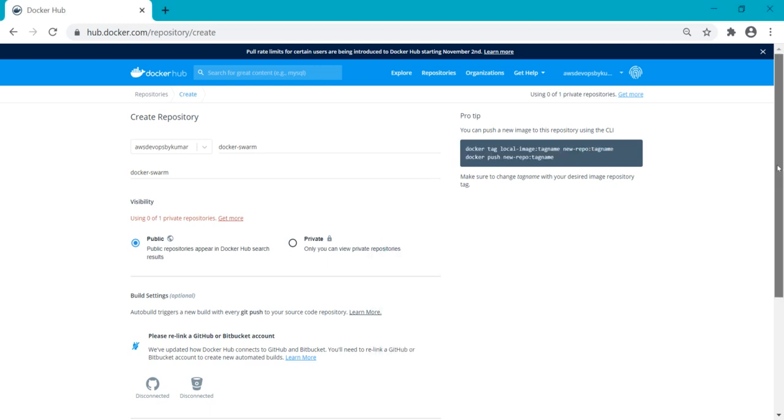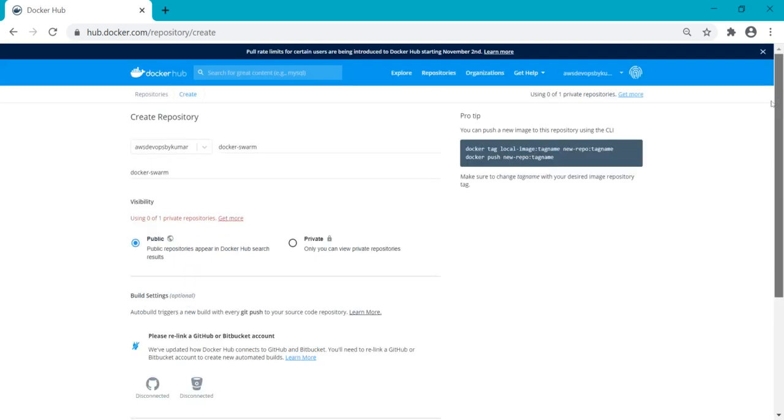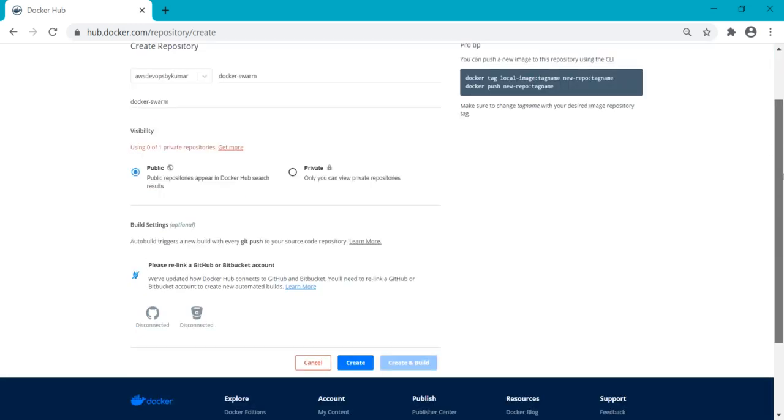Now I just want to create the repository. I choose docker-swarm, and I'll choose public. For build settings and the rest, I'll not do anything; we'll see that from local, or in the next video. What next?